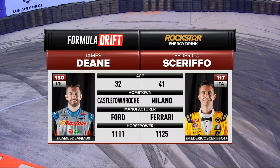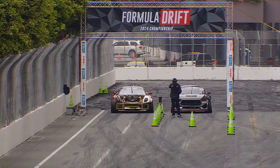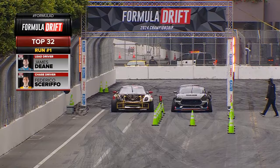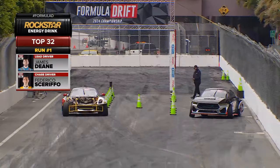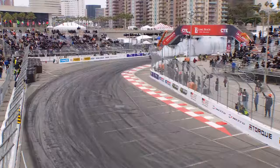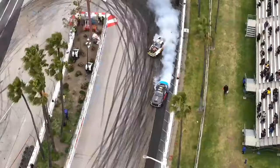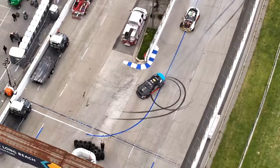James the Machine Dean versus Federico Scherifo in the Fiorella Ferrari. Heart goes out to the Drift Games fellas — Pedden as well. These Irish guys, it's tough. But super stoked James Dean is okay, Kevin Darwish is okay, and everything's been expedited. RTR is ready to rebuild — that's what they do. James the Machine Dean, three-time champion in that AutoZone Mustang RTR Spec 5 FD, goes into that first outside zone, transitions to the second — whoa! Banging bumpers on the wall in outside zone three. The Machine is possessed — literally like T2. He's been burnt down but the laser vision is on the prize. James Dean back at it like a track addict.